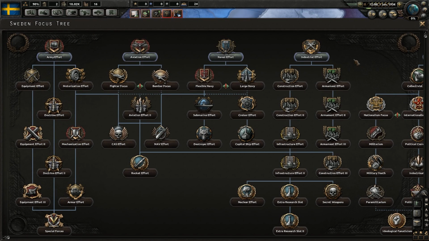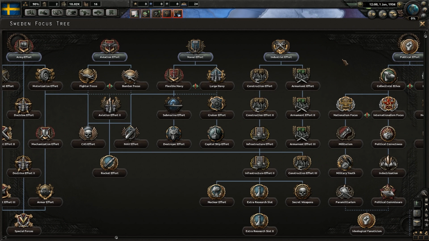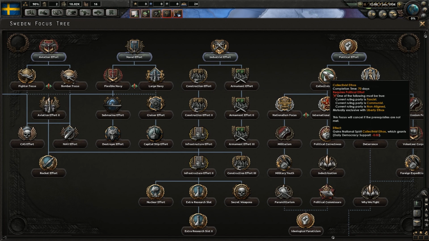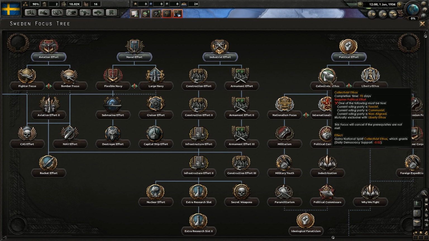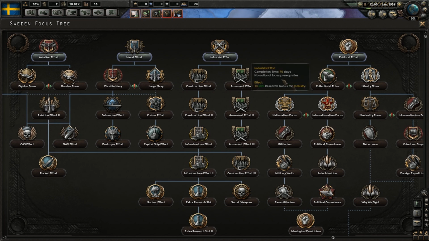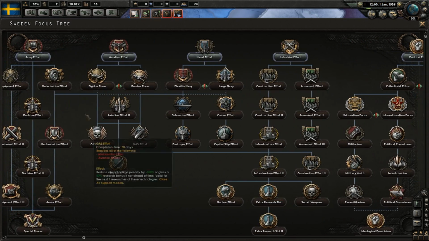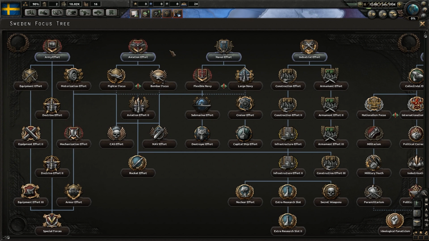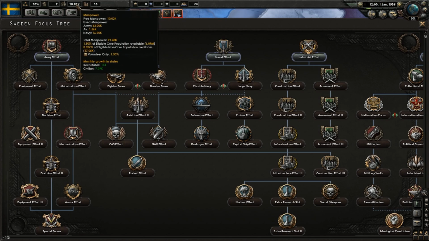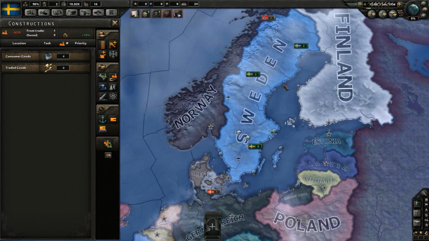and I'm not really gonna show you everything, but I will show you this. We are going to go down the political effort, but we can't, because here's the thing. We'll do political effort, and then collectivist ethos, but we can't do the collectivist ethos because we have to be communist or something, and thus we're gonna go the industrial effort all the way down to an extra research slot, which is gonna put us ahead by quite a bit in terms of technology, and I think we're really gonna try to be on the edge of technology since our manpower isn't exactly huge.